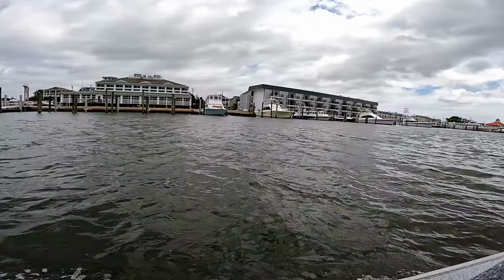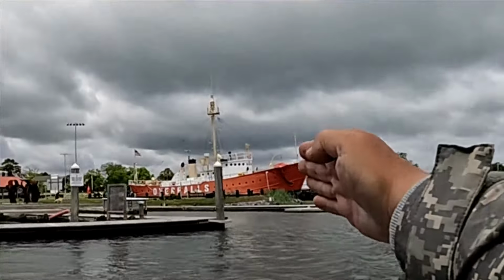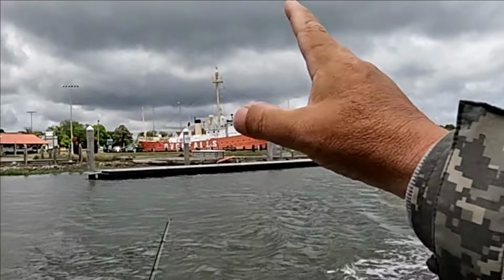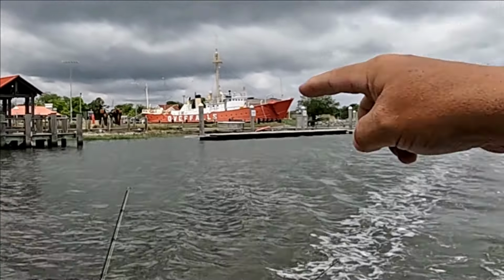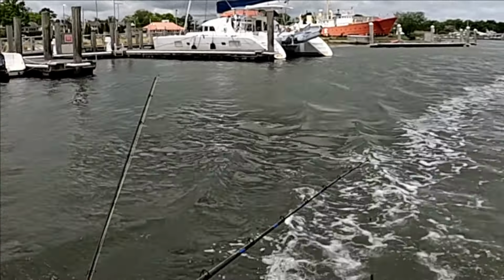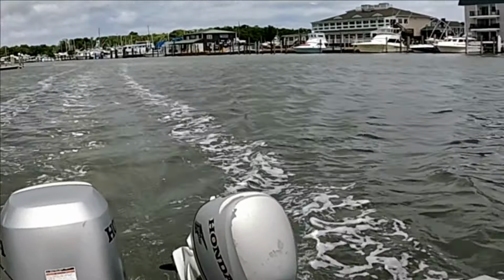But if you could look off to your backside here, the stern area, we're gonna walk back here. And if you look right out here, that's the Overfalls. That's one of the last, I think, 10 Liberty ships that are existing in the world, I think. And that actually is a functional ship. Just moored over there. You can actually go on to that boat. There's a museum inside of the boat. We'll drop a link down below so you guys can do that. I actually went into that. It's actually pretty cool and interesting, the history of that boat and everything else like that. So if you want to jump down here to Lewes to do that, that's where you go, right there across the canal from the Lewes Harbor Marina.